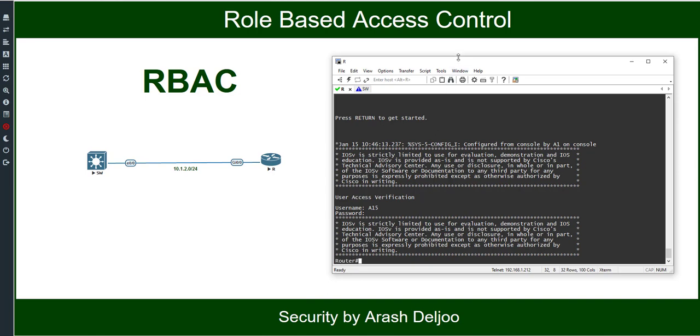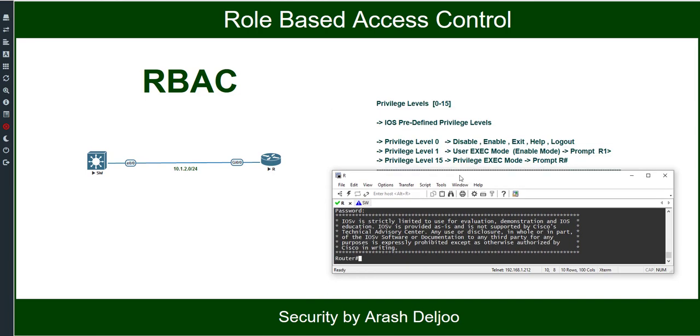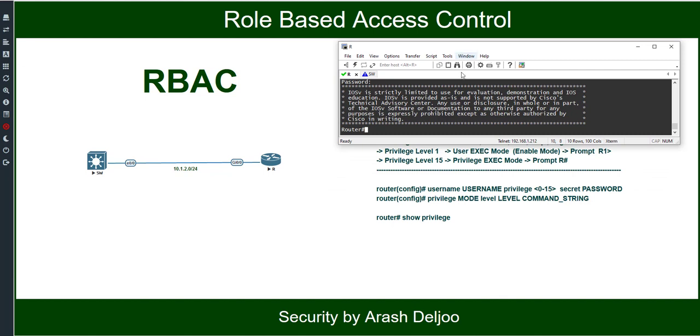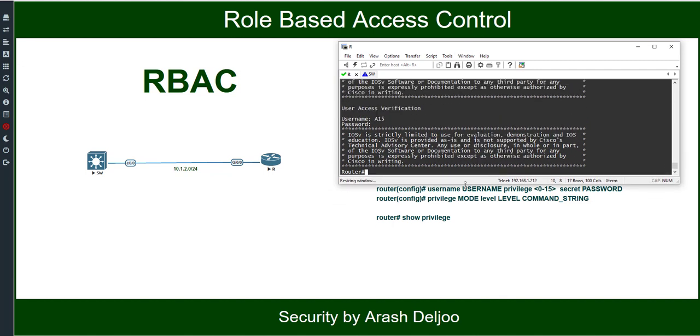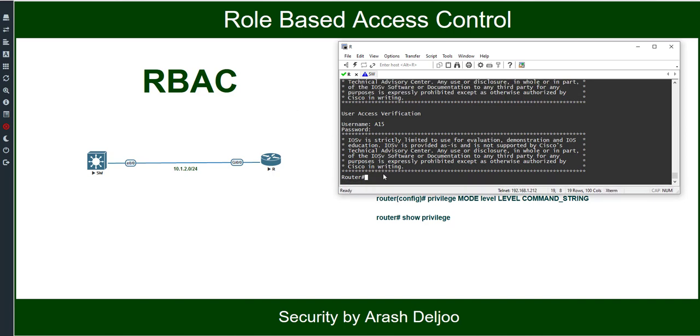It is so easy. The configuration of the privilege levels and also our role-based access control is so easy. In role-based access control, we give the user, according to his or her role, some permissions, some commands. Okay, first let me show you how we can define it. Don't forget, in this video I'm not going to talk about all of the details of RBAC, or role-based access control. We will learn a simple scenario here.